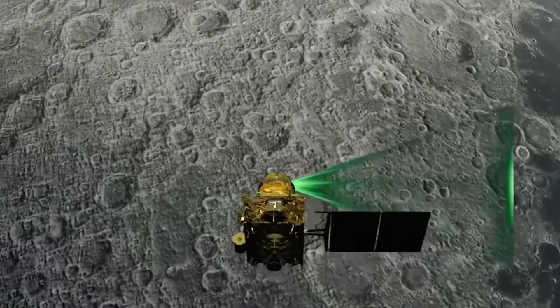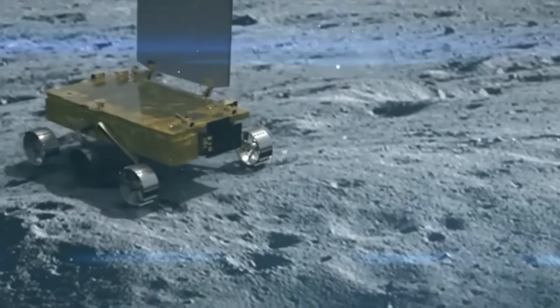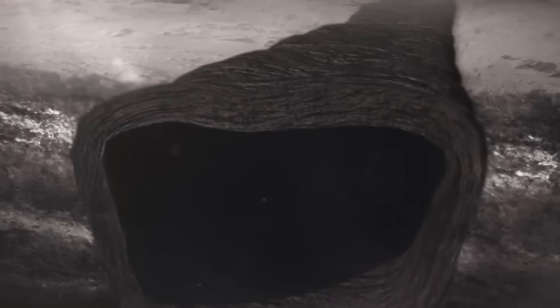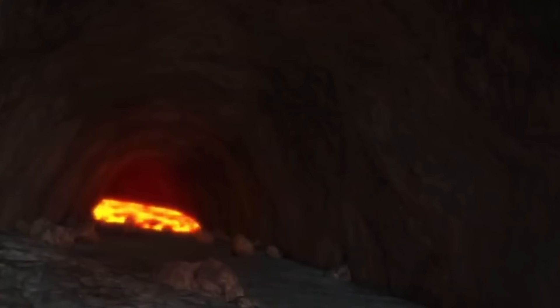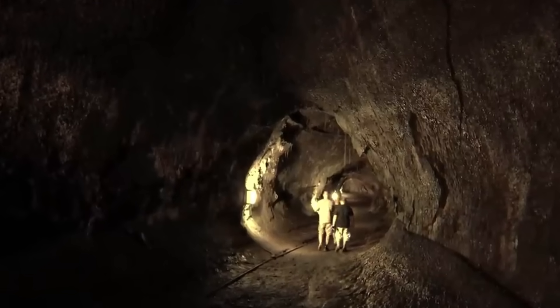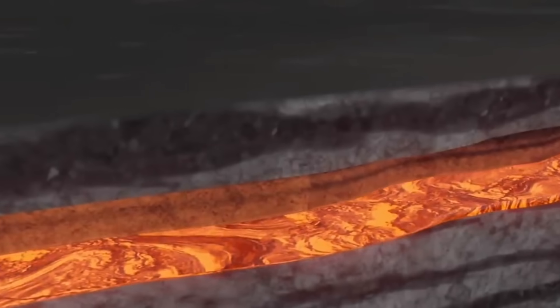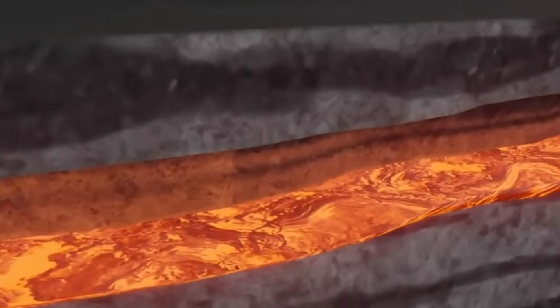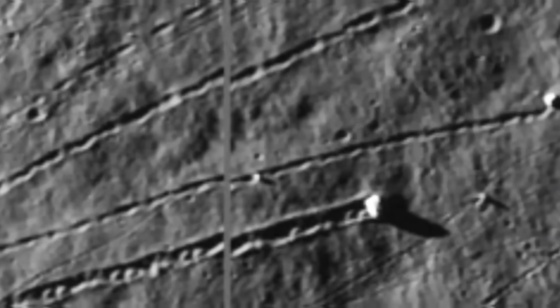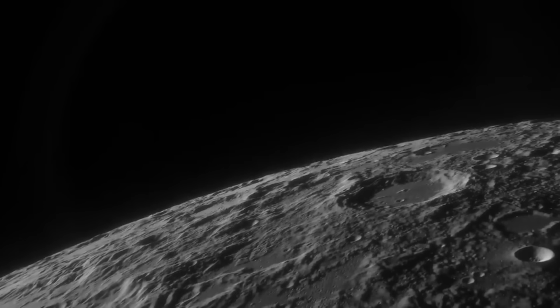The far side mystery. The far side of the moon has been hiding something massive since NASA's GRAIL mission made a shocking discovery in 2012. Deep beneath the South Pole-Aitken Basin, gravity sensors detected a buried mass five times larger than the Big Island of Hawaii. Scientists initially explained this as leftover iron and nickel from the asteroid impact that created the basin — dense metallic fragments that sank deep into the lunar crust billions of years ago. But quantum sensors might be telling a different story entirely. When you can measure gravitational forces atom by atom, you can map the exact shape and distribution of that mass. Some quantum readings suggest these dense regions aren't just solid chunks of metal — they could be layered structures with hollow spaces between dense materials.